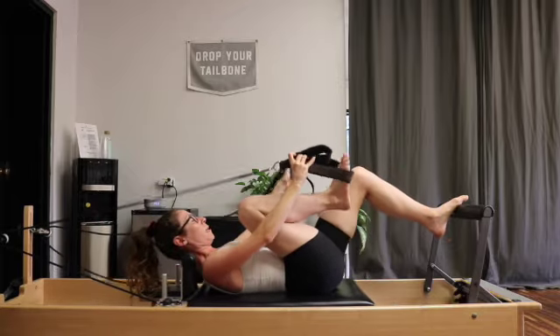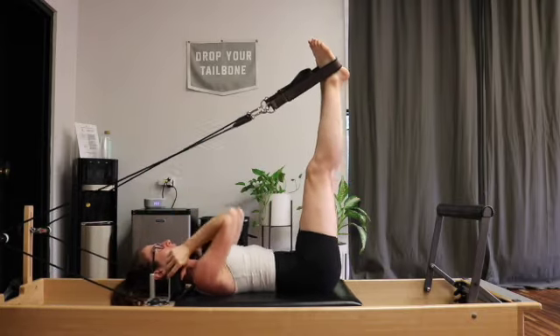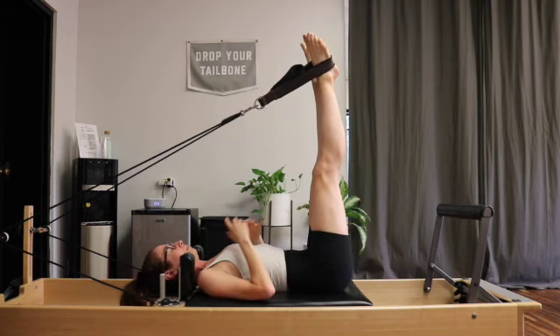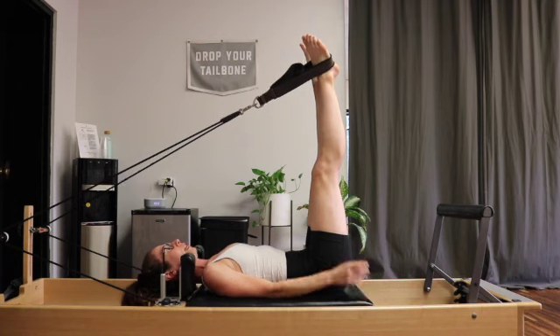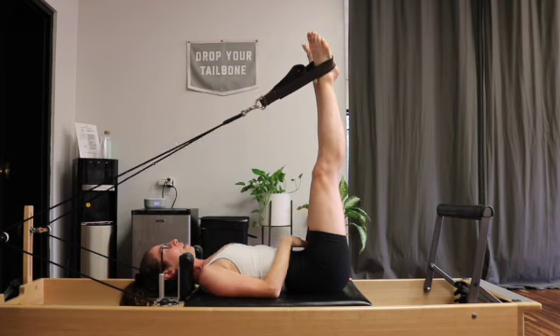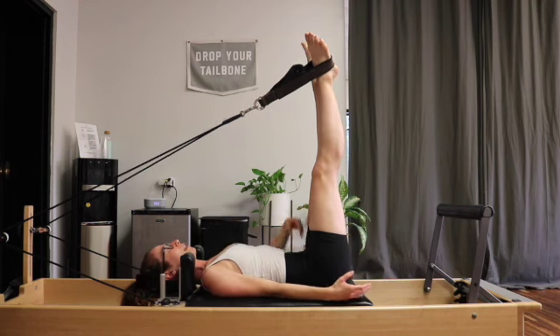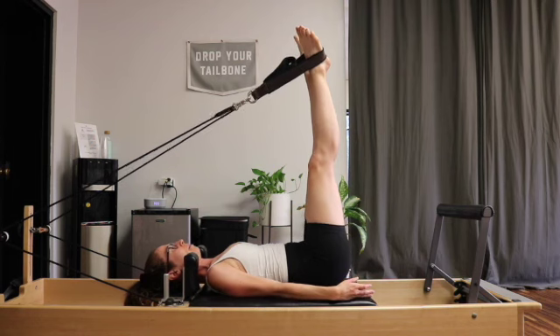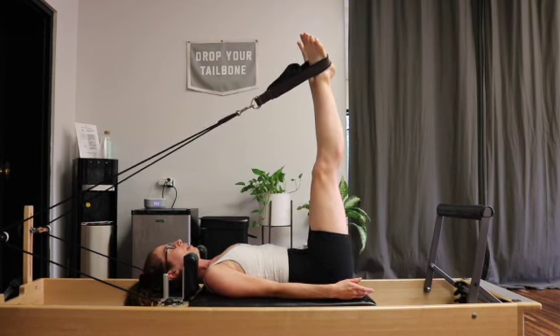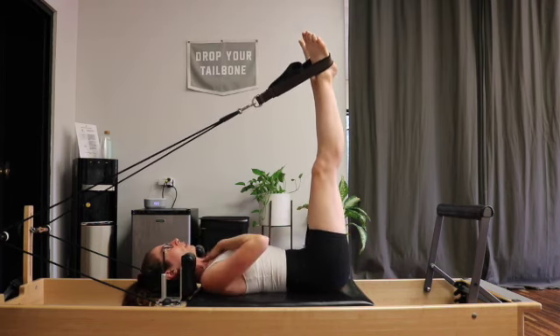We're going to go ahead and put both feet up into the straps. If you had your headrest up at all, please take it down here. We're going to take the legs into Pilates feet position, squeezing all the way together. Arms are down at the sides. We're going to take some levitations. This is lighter than usual for a levitation, so your hips probably won't go up as high as usual — just know that and feel okay with it. We're squeezing those inner thighs; our glutes and low abs are going to help us. Keep the collarbones nice and wide. On your exhale, tuck that tailbone under and try to lift the hips off the mat without the carriage moving, then roll it back down. My hips are coming up maybe two inches; I'm really trying not to move the carriage.